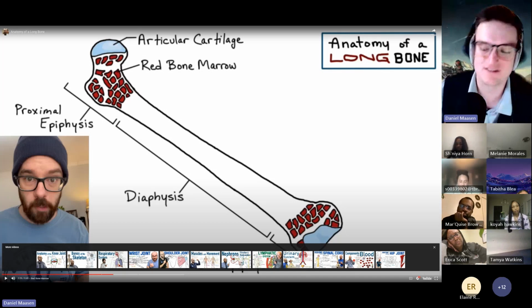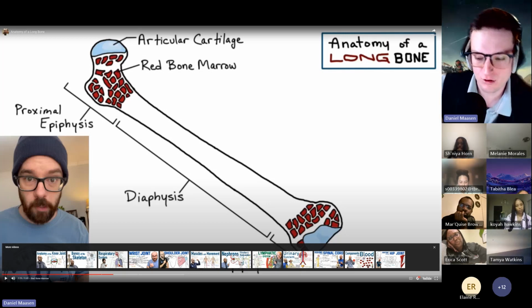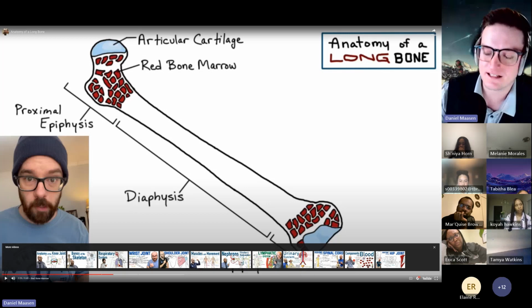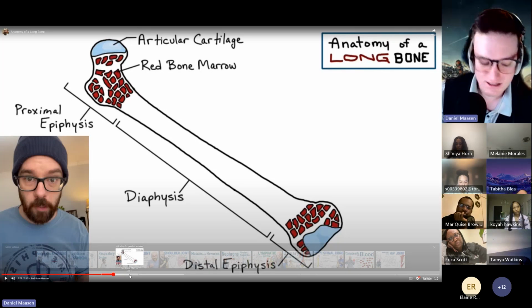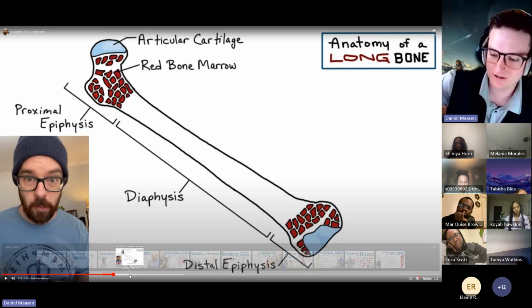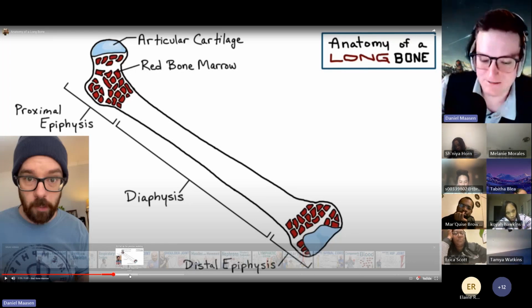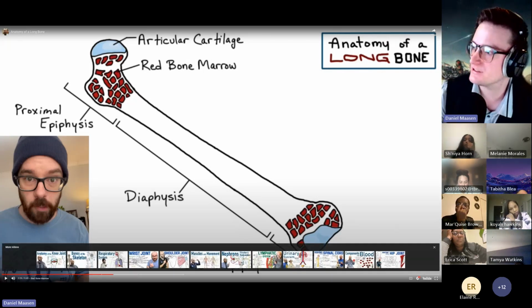So it stays active. We have sections of active red bone marrow throughout our body through our entire life. We just don't have as much. Our body goes from growing to no longer growing, so we don't need as much energy and red blood cell production as we did. We need more energy reserves because we're getting old. So he's labeling this all out. I would just suggest letting him label it all out because he does a good job of drawing it at the same time. And we're about to get into the difference between spongy bone and compact bone. Both of those bone types are just the way the cells of the bone are structured, and they help us understand how the bone looks.